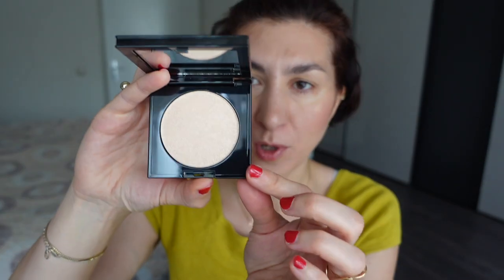For my highlighter today I'm going to grab Golden Nectar. Oh — my Golden Moonlight replacement arrived! Let me show it to you. It looks absolutely perfect. Look how gorgeous — I'm in love with this highlighter. Paradise Glow is definitely not something I needed or would deeply regret not having, so the product I really snatched last minute on a whim and felt guilty about — the highlighter — is truly the star of the show for me.